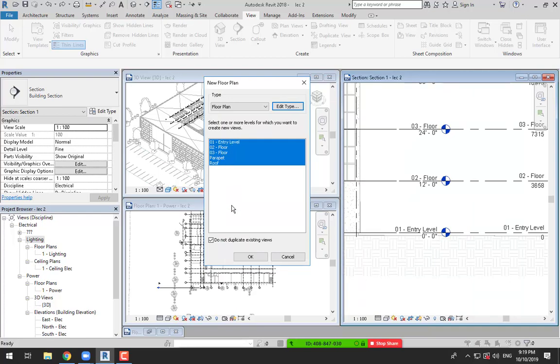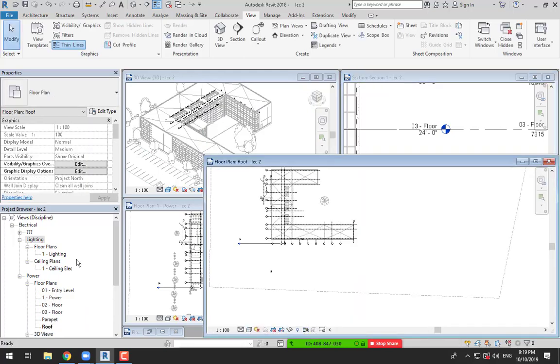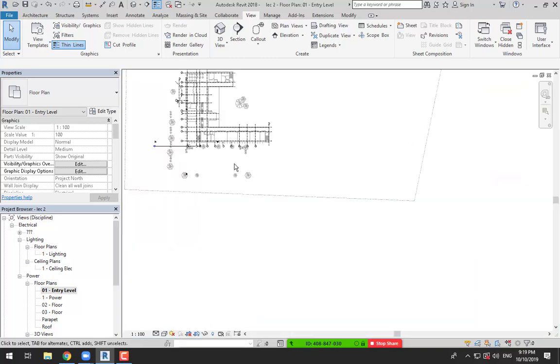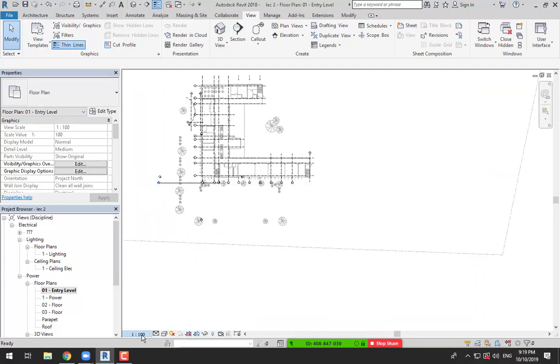And I will select all of these levels. Then I will click OK. Now these levels are created here in power plans in electrical. If you selected the entry level, and you are going to use scale or level of detail, it will be unactivated.